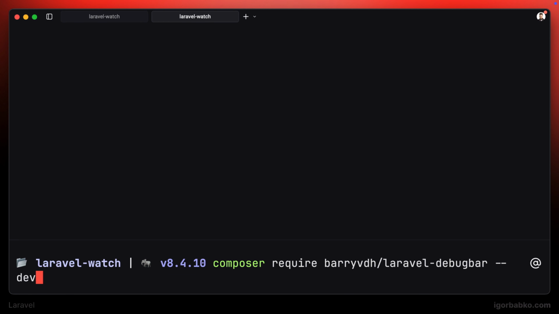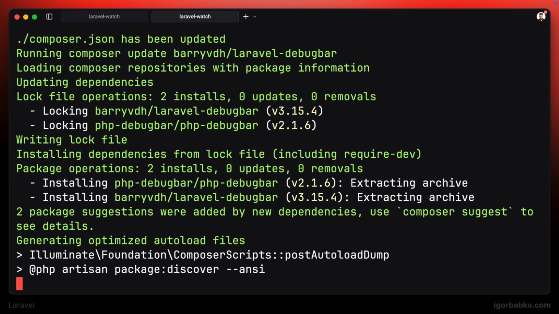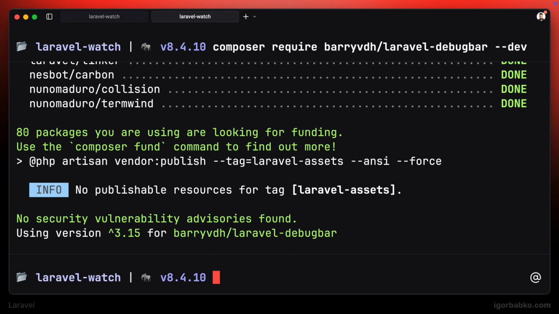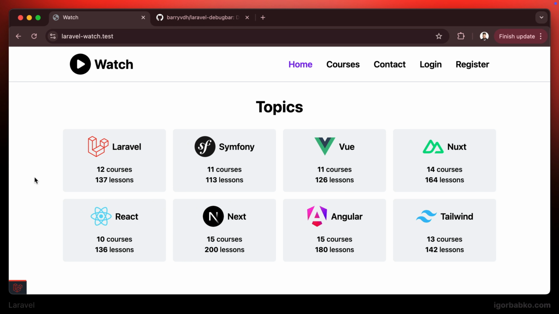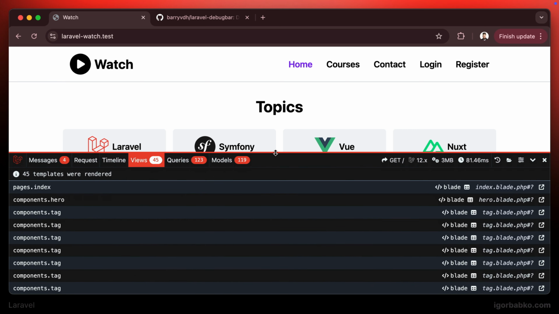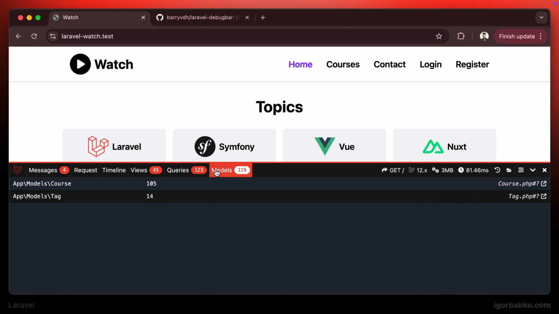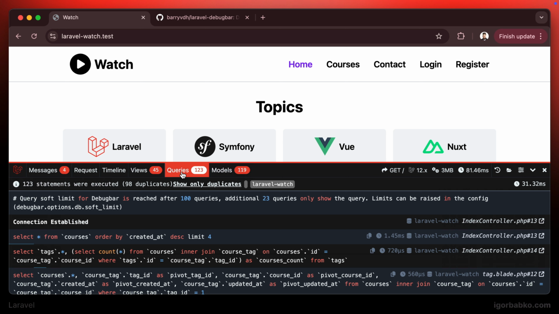And right after installation is finished, we don't have to do anything in order to work with this Debugbar panel. We'll just have to refresh the page, and in the bottom left corner of the browser, we're going to get this additional icon, by clicking which the Debugbar panel opens up. And right away we're seeing over 100 queries have been executed during a particular request to our application.